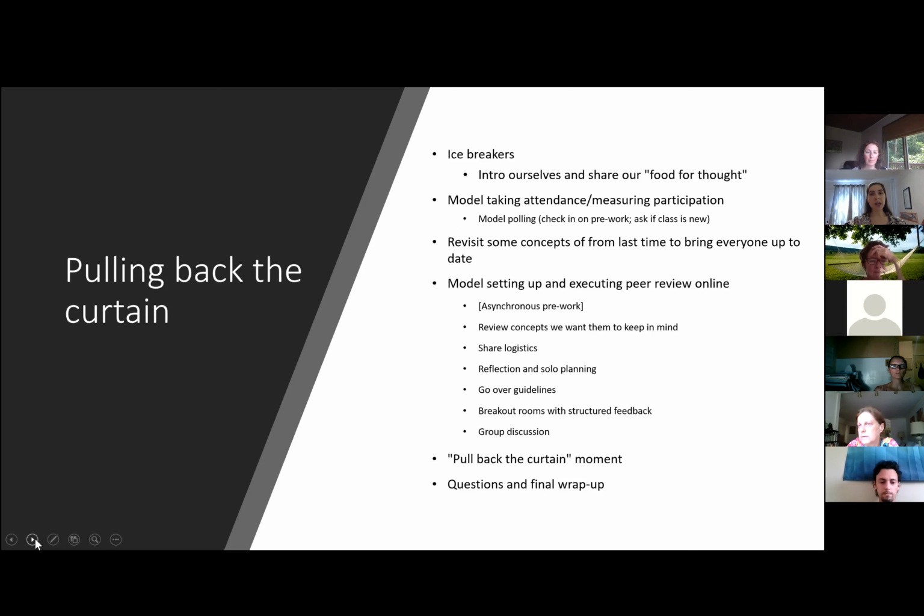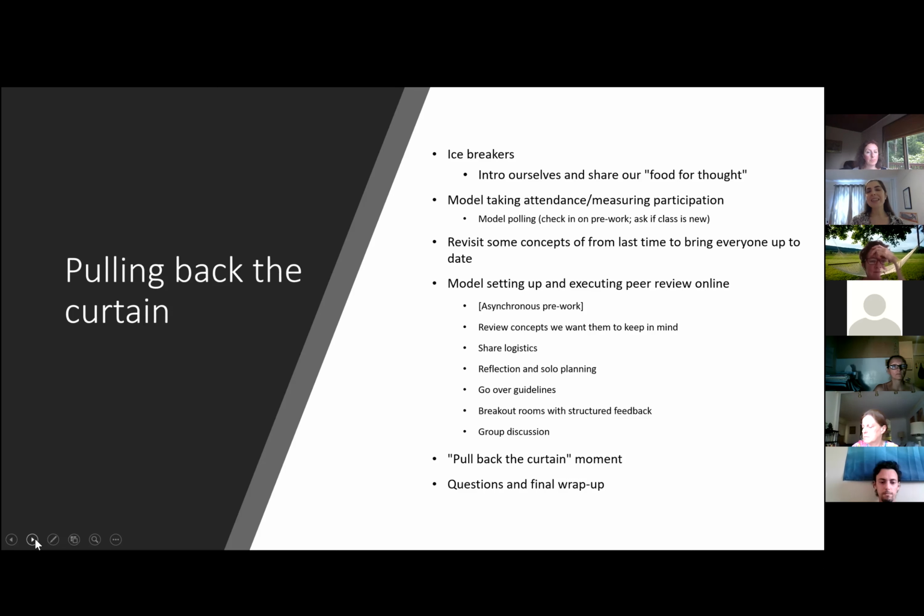Then we sent you into your breakout rooms with some structured feedback options. So that's that worksheet, which I hope everyone got, and which I will, again, get inserted into the whole workshop resources document and have it sent to you when we send the follow-up email. But having that structure is very important when you can't go around from group to group and visually see what's happening like you can in a classroom. So having some kind of worksheet or something that comes out of, even if it's just a report back on this specific issue when you come back into the main room, having that little bit of accountability helps students stay on task in breakout rooms when you can't visually observe all of them all the time.